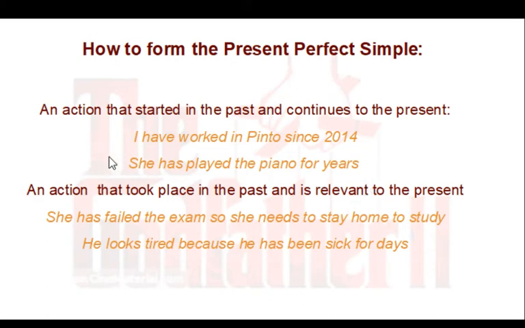So let's have a look at these two examples. Let's imagine this person. It could be me. It's not really me because I don't work in Pinto anymore. But imagine if I have been working in Pinto, I'm still working here. I started some years ago, five in this case, but I'm still working here.